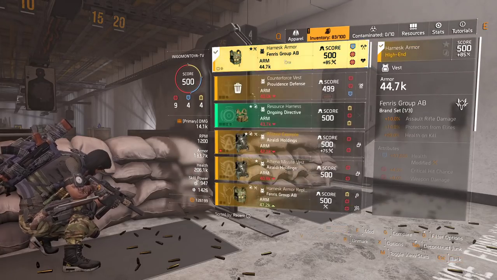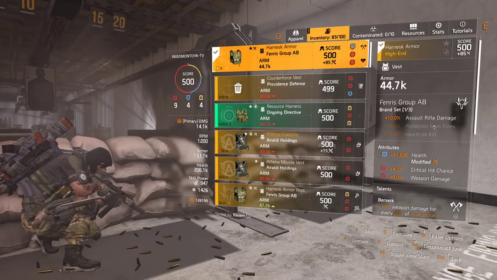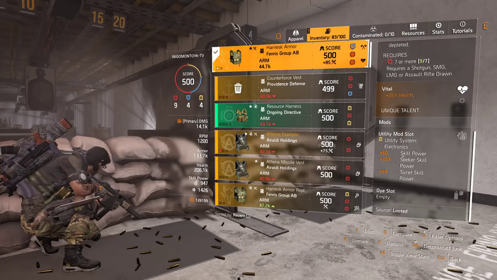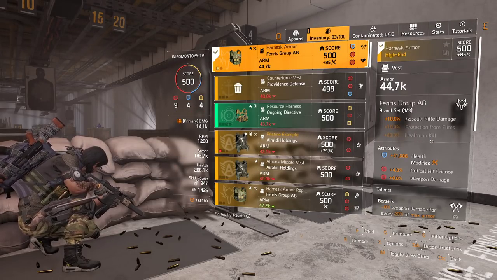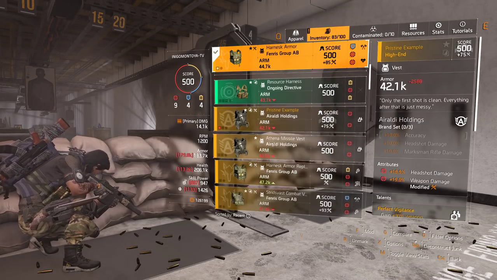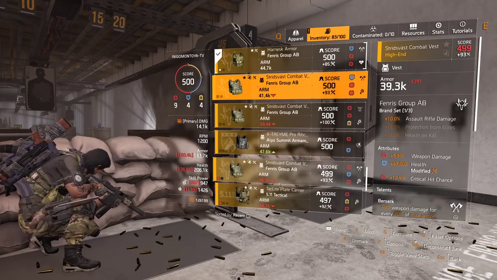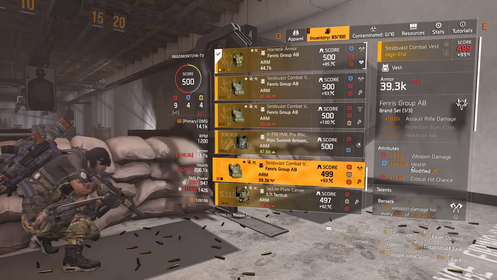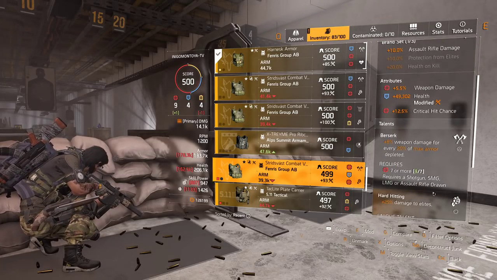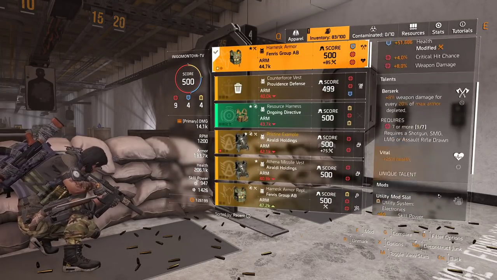As far as chests go, I went with this pair. This is not the best. I would rather have a Stridsvast. I do have a red mod slot one, but it's lower weapon damage, and I didn't need the crit. So I've got this one here with 50,000 health, 5.5 weapon damage, and crit chance. Oh, I know why I didn't use this one. This one has hard hitting, and I didn't need hard hitting here. I needed vital because of my backpack.